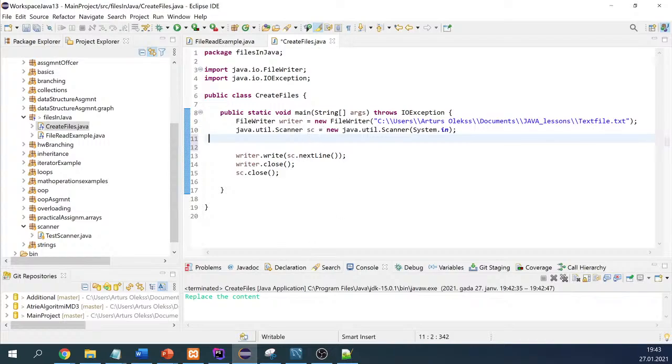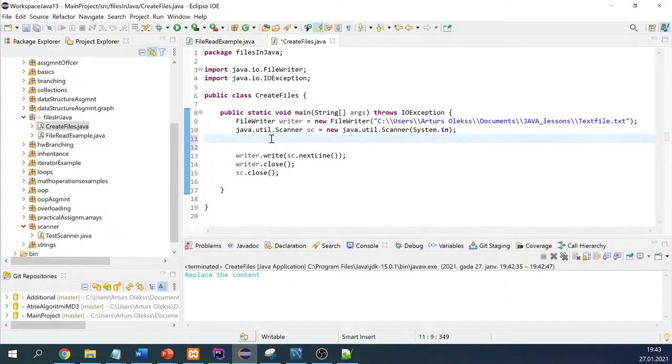And just to make it more different, let's do it this way. Let's write until we type some special character from the console.